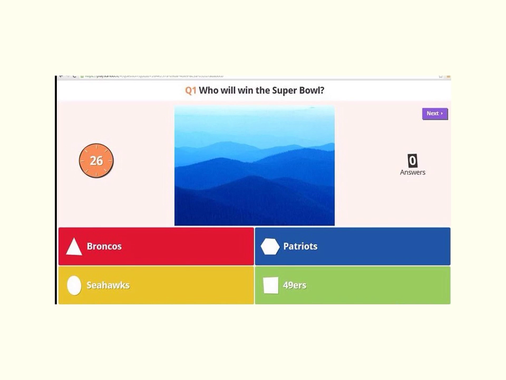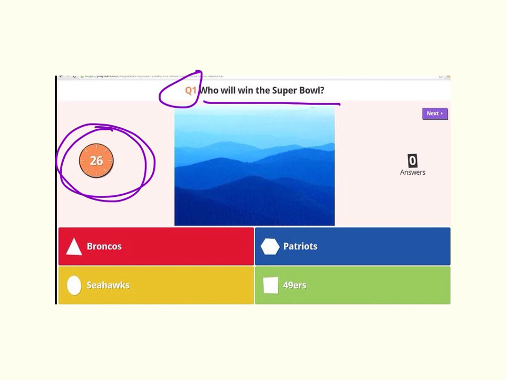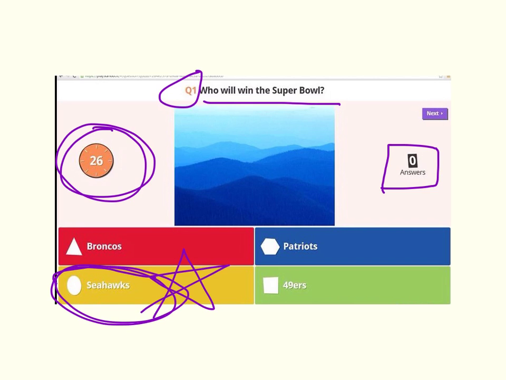When you begin the quiz, everyone will see this on the teacher projected screen. It will have the question number, it will give them the time that they have left, and it will be counting down. It will tell them how many students have answered, so that you know if everyone has answered or not. Once everyone's answered and there is more time, it does move on. And they can look up and choose the choice that they want, and it will tell them that they've answered, and you can hit Next once everyone is in.